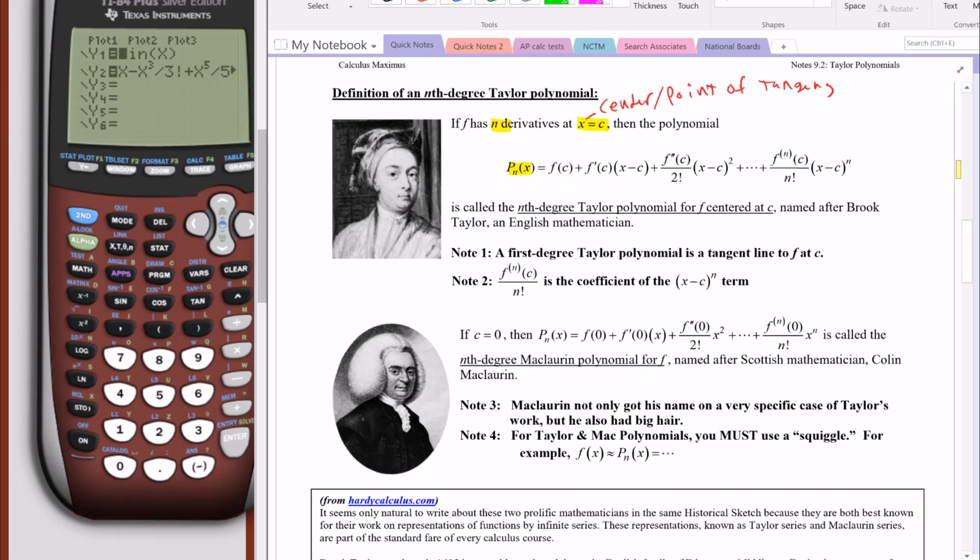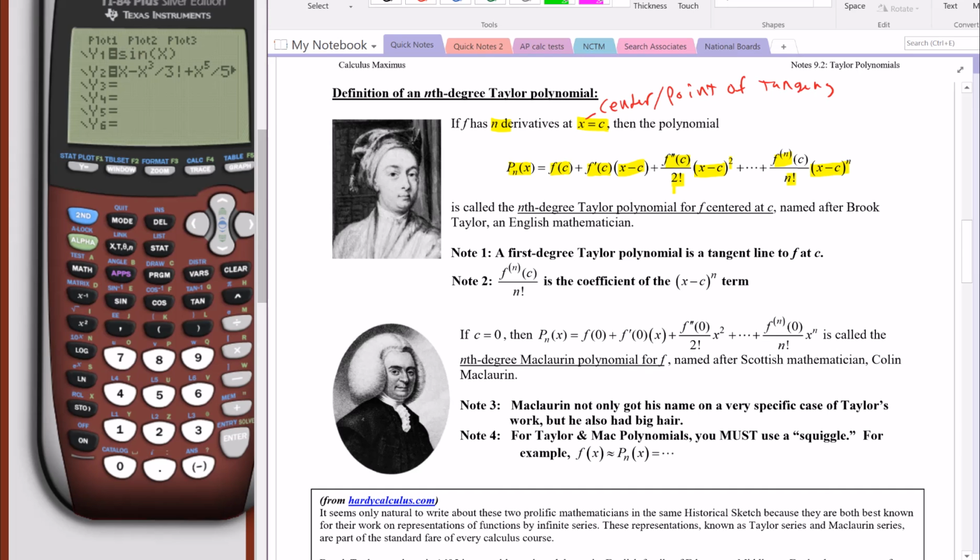The n tells us how many terms we're going to put in there, or what the degree is going to be. It is just going to be the function evaluated at c, plus the derivative of the function evaluated at c times x minus c. Maybe you notice that the piece highlighted so far was the tangent line, just in function notation. Then plus the second derivative evaluated at c divided by 2 factorial times x minus c squared. Notice second derivative, 2 factorial, squared. That will always happen. Plus a bunch of other things, up to the nth derivative evaluated at c over n factorial times x minus c to the nth power.